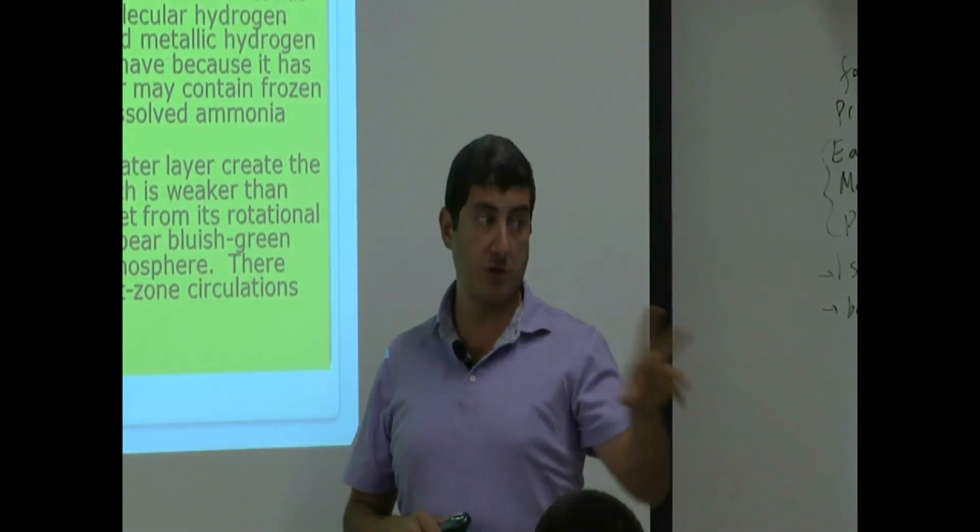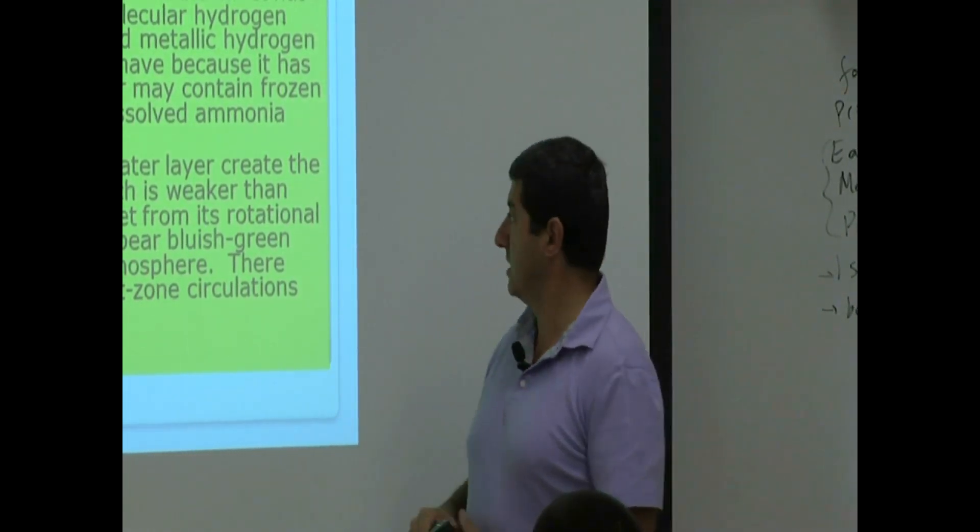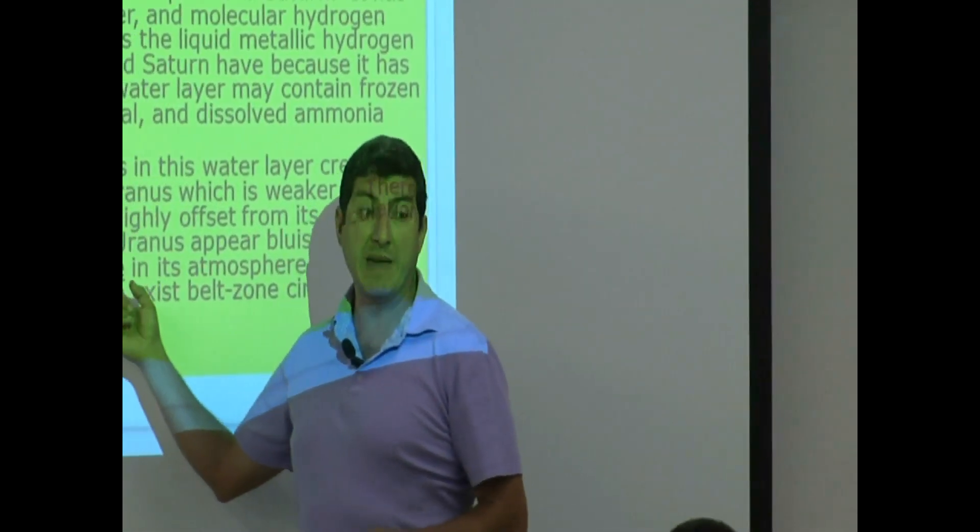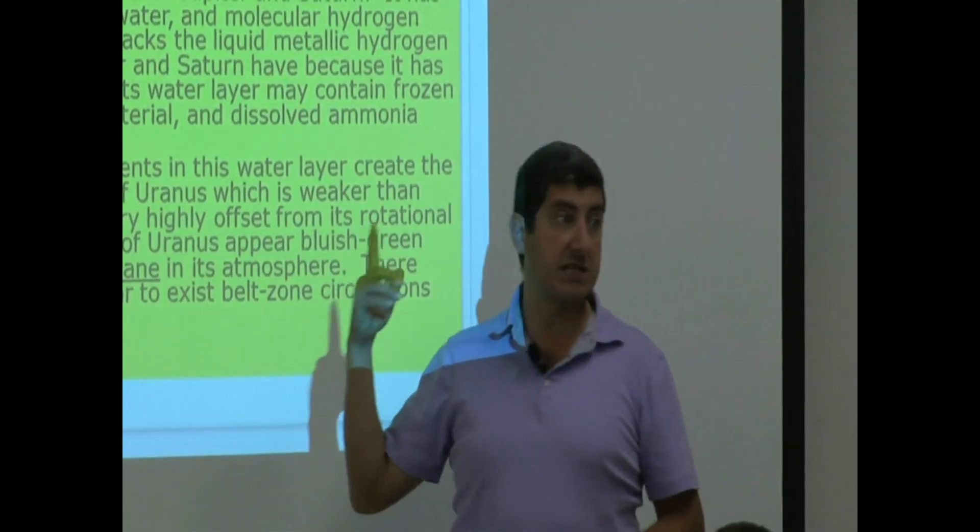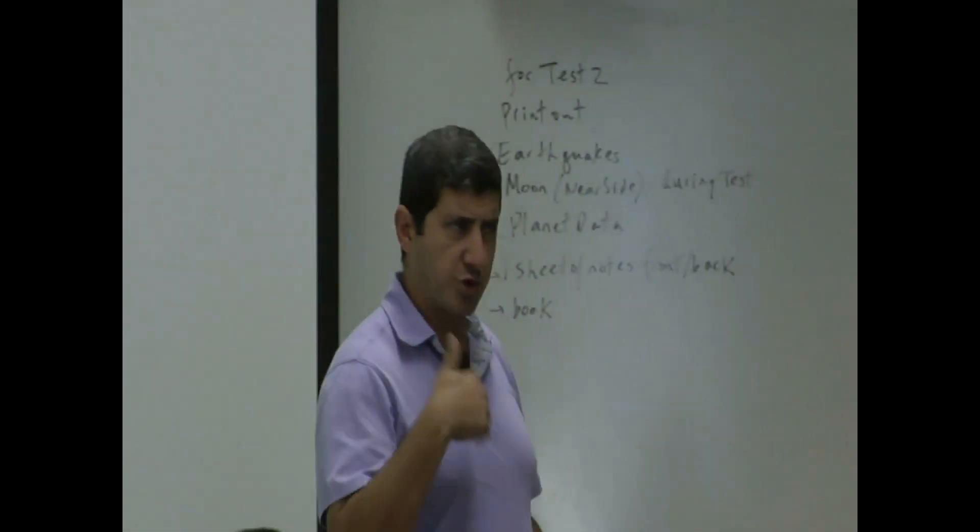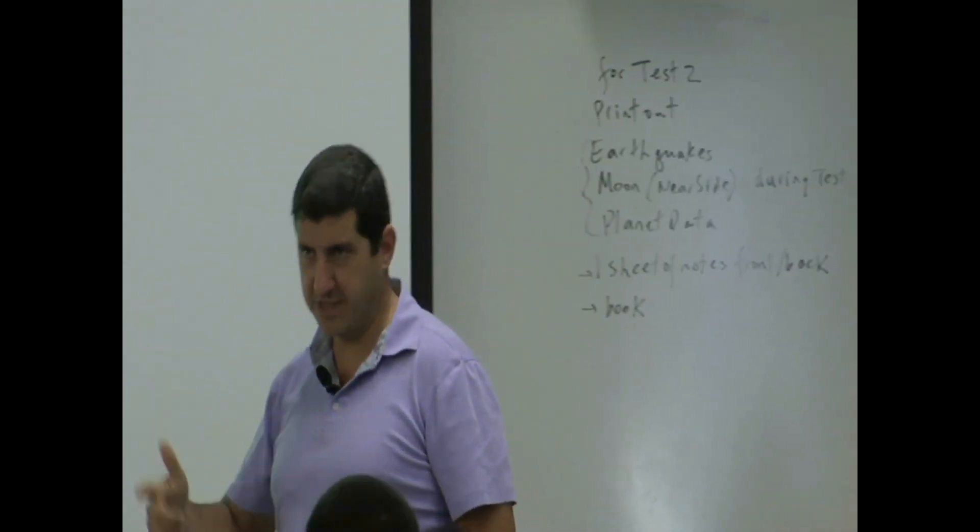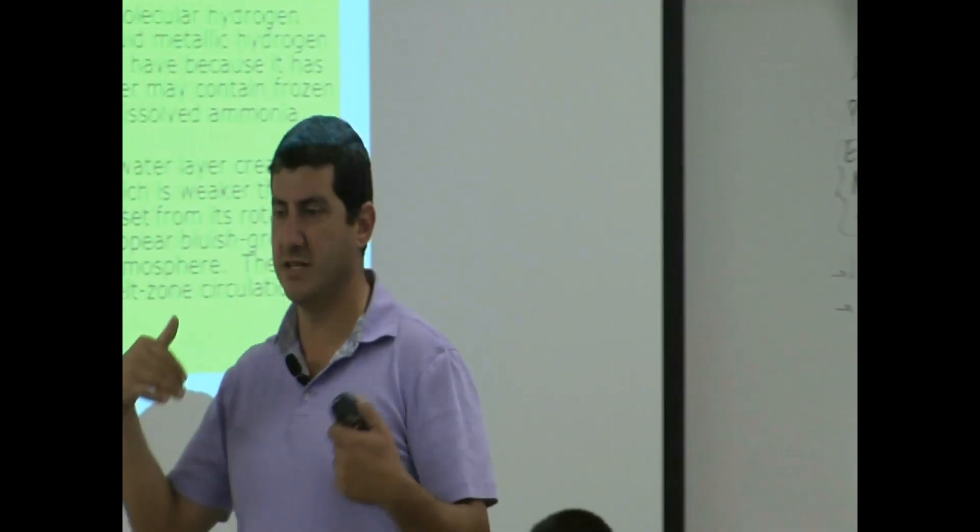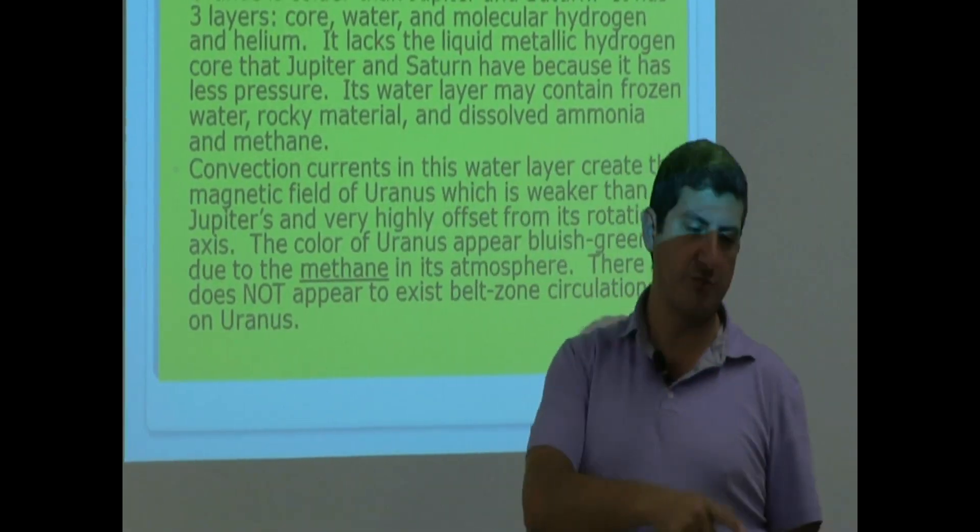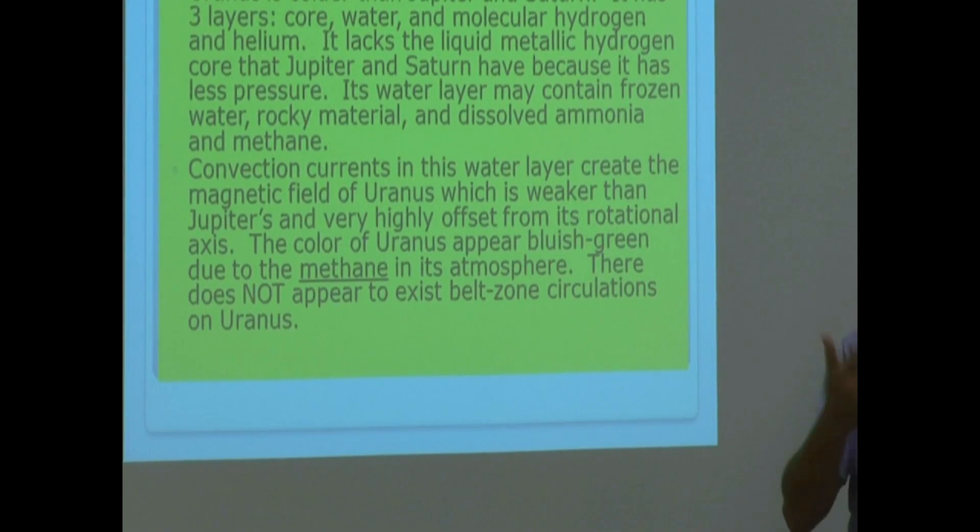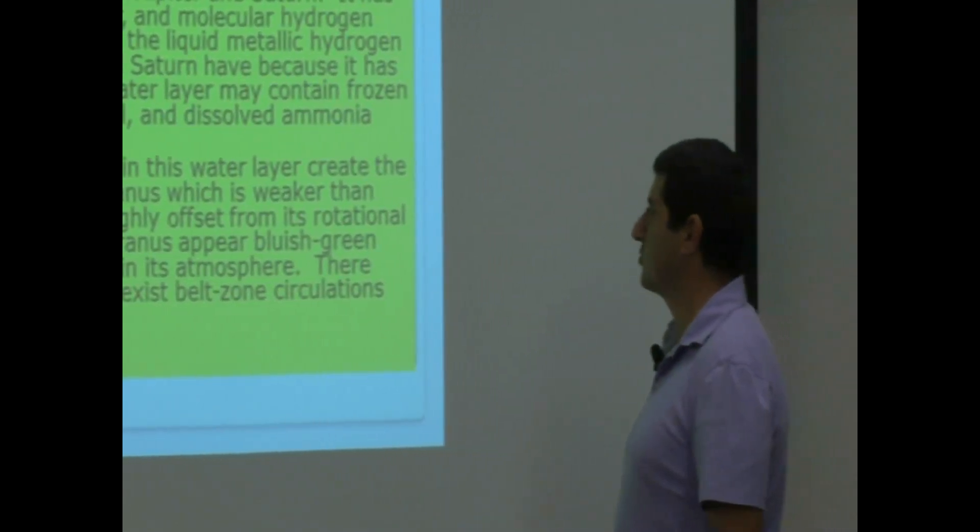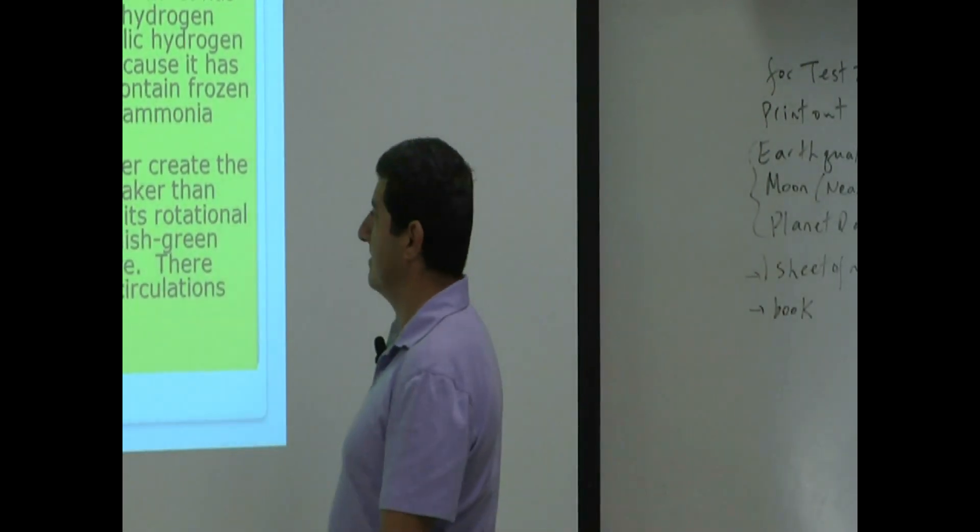The color of Uranus appears bluish, and the same thing for Neptune, by the way. Neptune even looks even more bluish. What causes this bluish-green color? Methane. The methane that it has in its atmosphere. This one is usually a question that I pop in the test. What's the element that causes the planets to look bluish? I usually put that in because I like the color blue. I like Neptune.